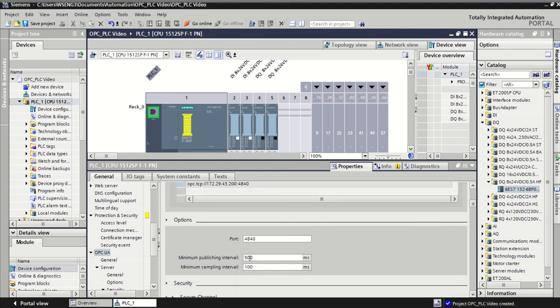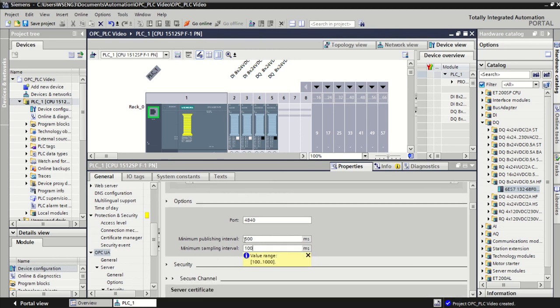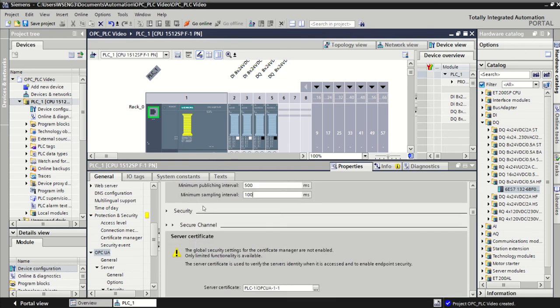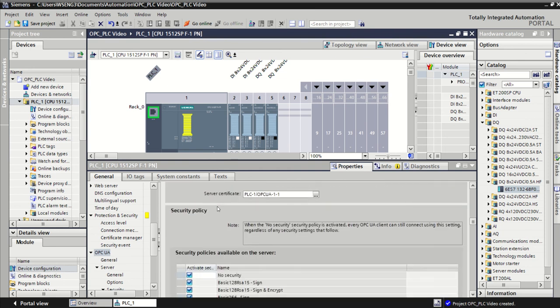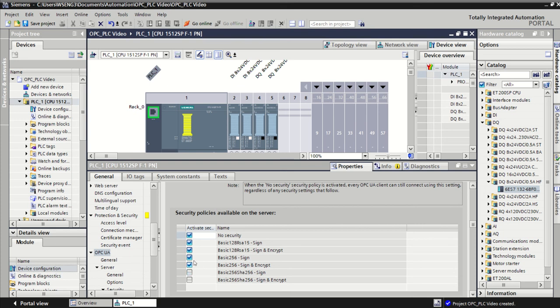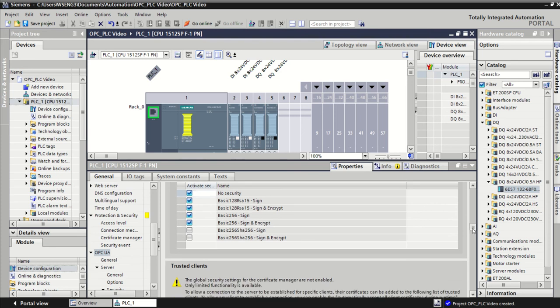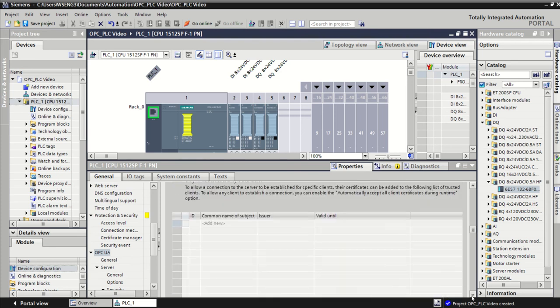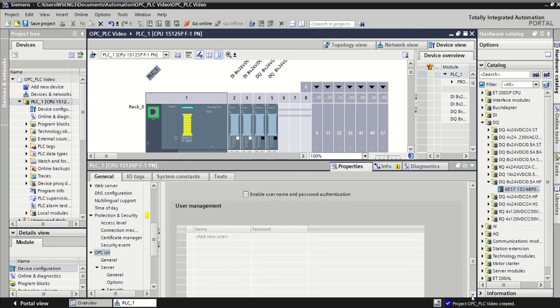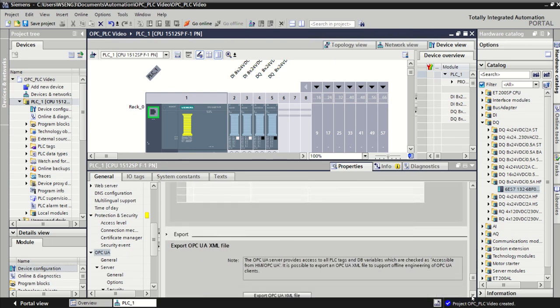We see the port number. We can set up some values. Usually you're looking to put these as low as possible, and with this particular PLC, that's really what I'm getting. So there is a bit of delay, 500 milliseconds, not crazy, but do keep that in mind. As we scroll down, we can set some security settings. You can keep some basic security settings if you want, or you can go to no security. I'm just going to keep some basic security at the moment, but it's all going to be fairly loose just for the sake of this video. That's another area of IoT, getting into the security. So we'll keep scrolling down just to see what we've got. We're going to enable people to log on to it.